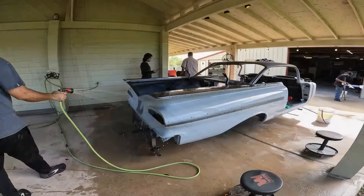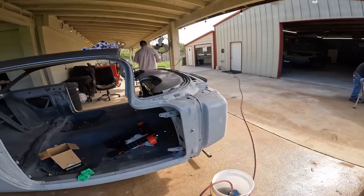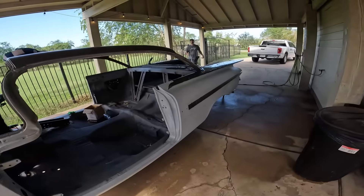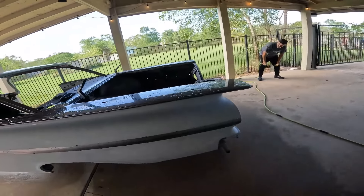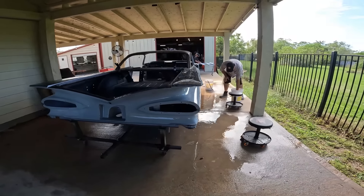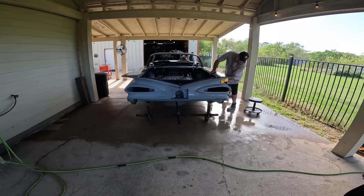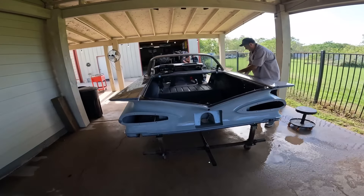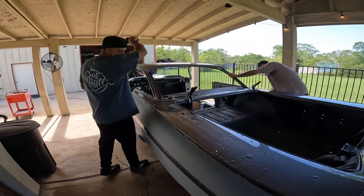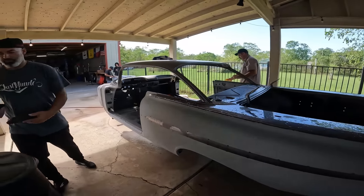So we're done — just get it washed down and get rid of all the sanding slurry. What's up — watch those boys and head to lunch. What's the engine? It's going to be a 283 with a power pack — yeah, that's a secret. Actually it's a Gen 5 LT with the 6L80 transmission.